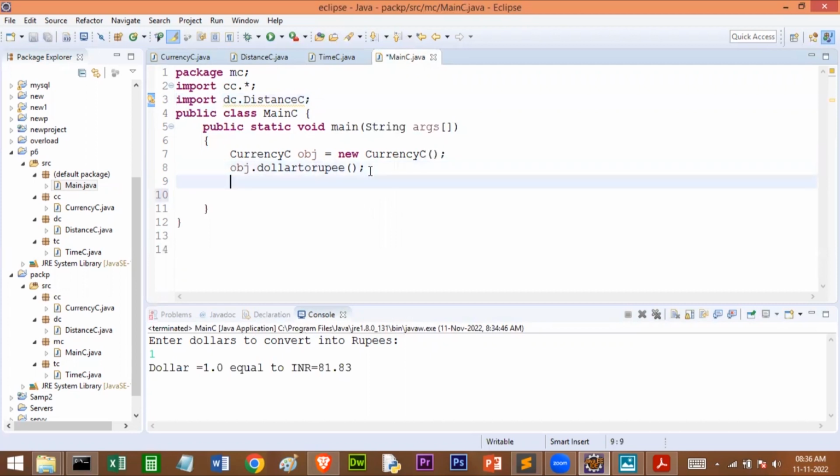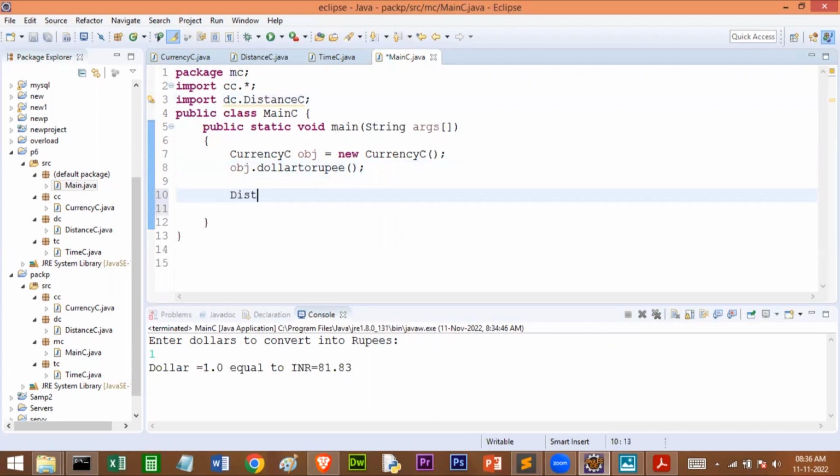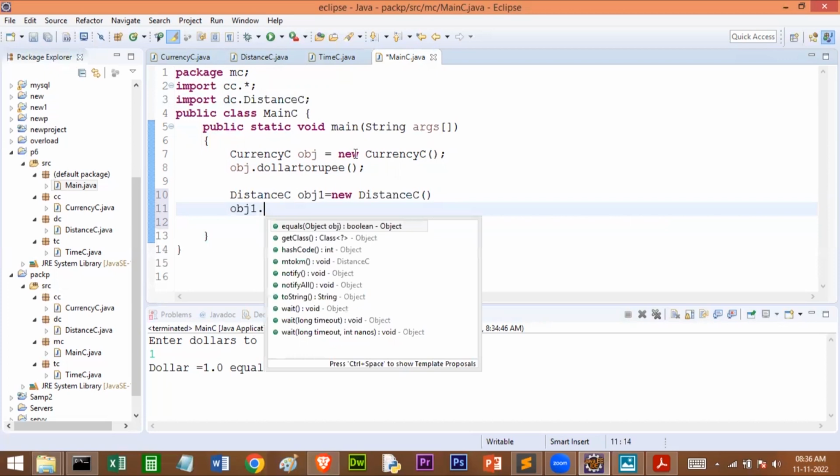Now I will create the object. The name of the class, that is distance converter, obj1 equals new distance converter. Now by using the object, I can call the methods which are in the distance converter class.